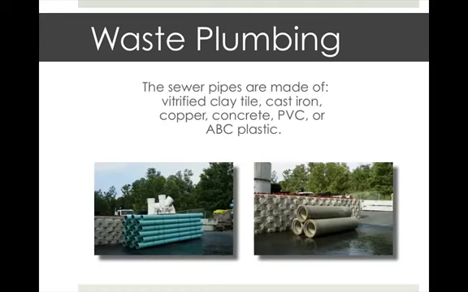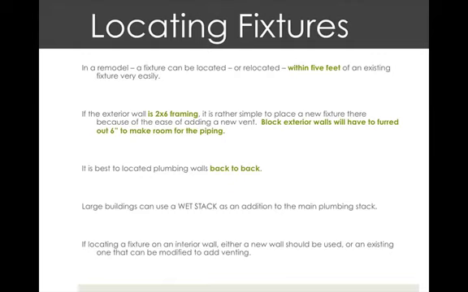The underground sewer pipes can be made of clay tile, cast iron, copper, concrete, or some sort of plastic. Cast iron is typically used inside buildings. Because all pipes run downward at an angle, it may be difficult and expensive to add new plumbing fixtures into existing systems. So as an interior designer, you should be very careful about locating toilets.